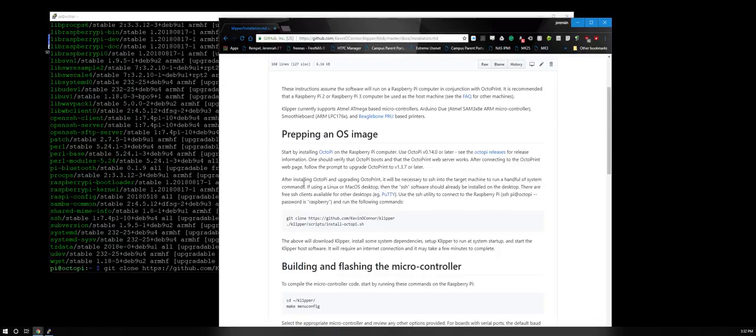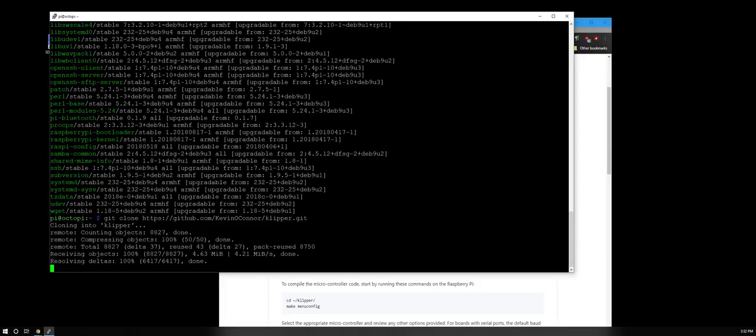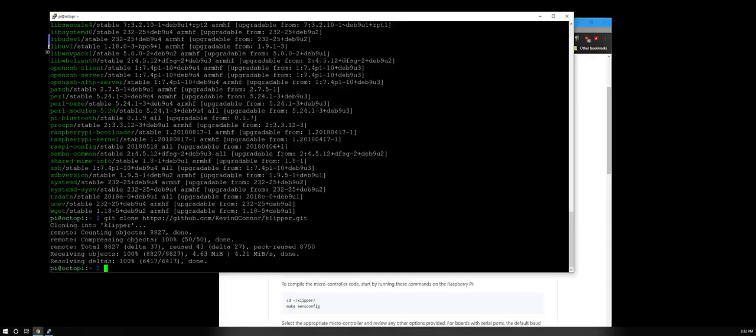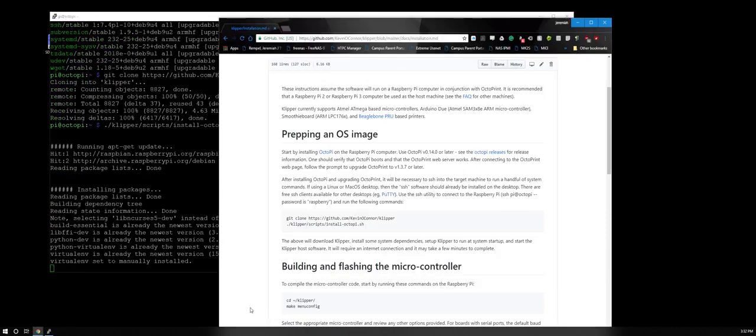So first thing you need to do is install OctoPi because it runs on OctoPi. It mainly will have all the libraries it needs. And we're going to git clone this into Klipper. It is done, and now we need to run the install script. This is going to install Klipper and all the required libraries that it needs. I'm not sure, I'm assuming we don't need administrative privileges.